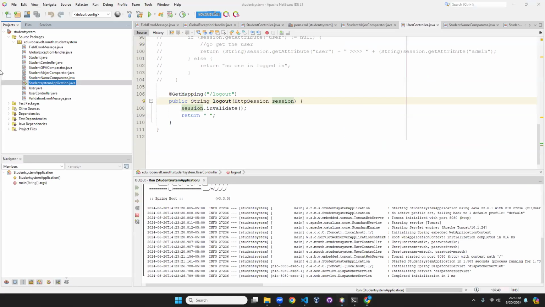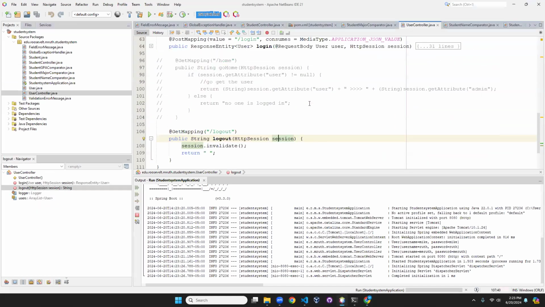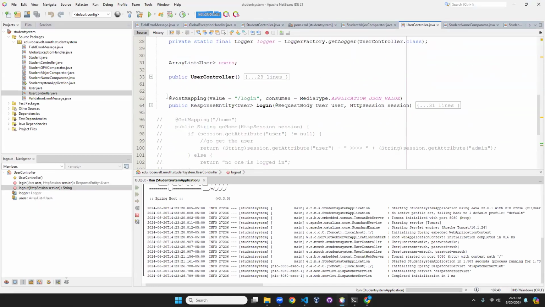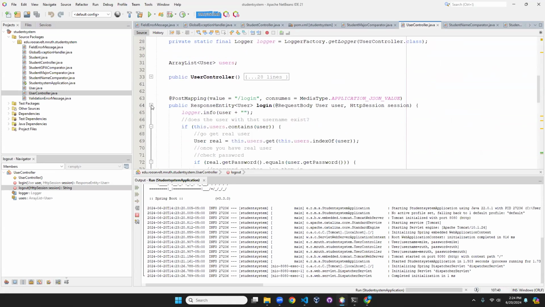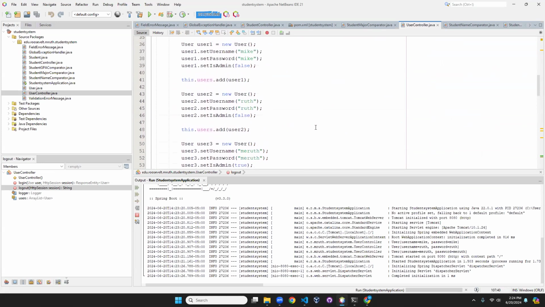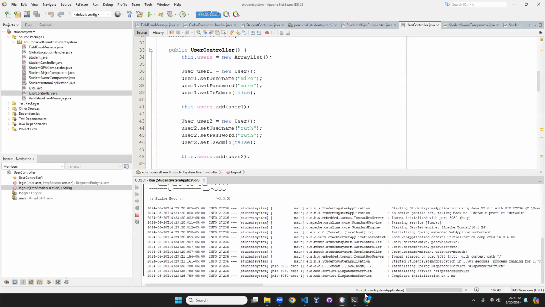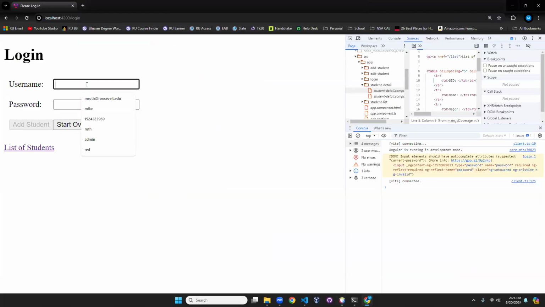Okay, I don't remember the username and password, so let's go look it up. It's the user controller. Ruth, admin, and Mike, Ruth, right? So Mike and Ruth are both regular users. So we should be able to log in as Mike. Let's go to Mike.